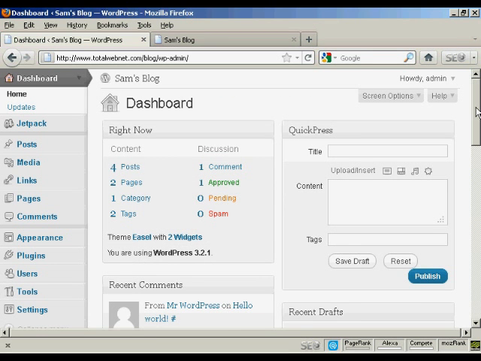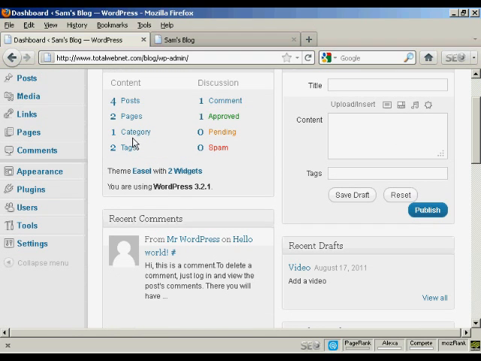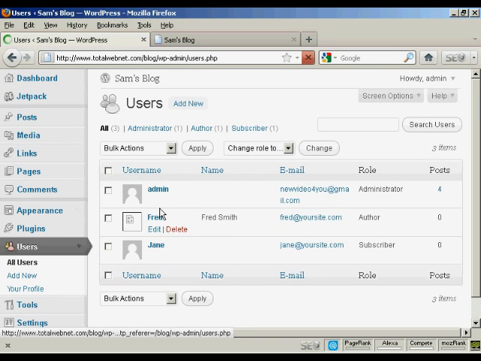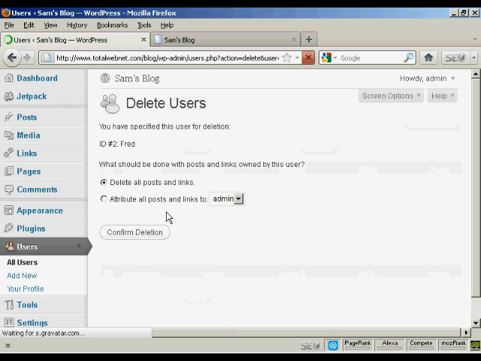one other thing that I'll show you is if you want to delete a user, come over here to users. It lists all of them here, and if you want to delete them, just simply click on the delete link, and then it gives you some options.